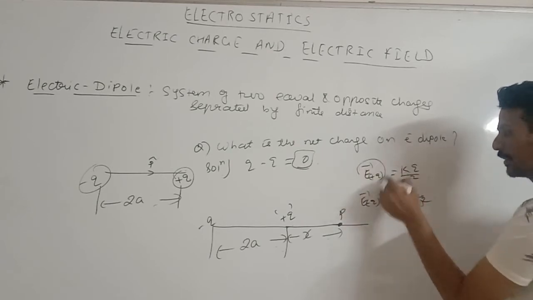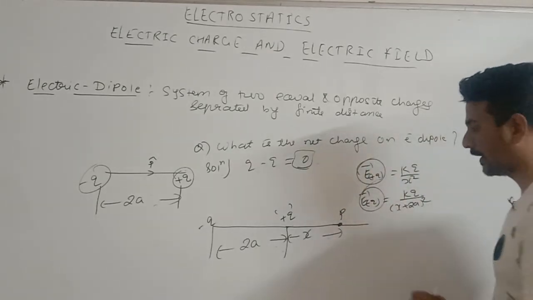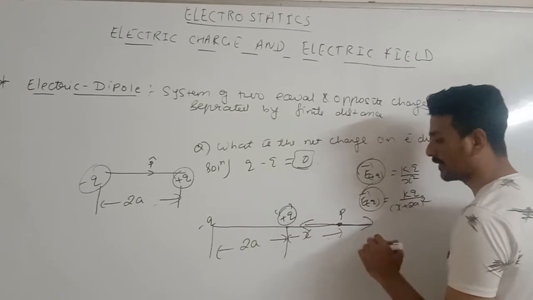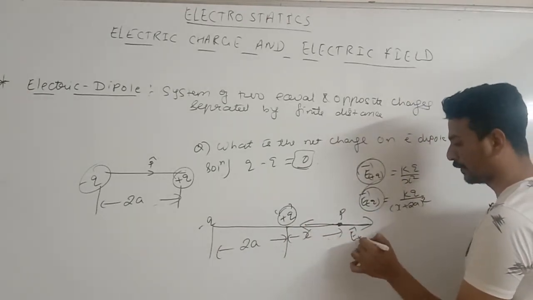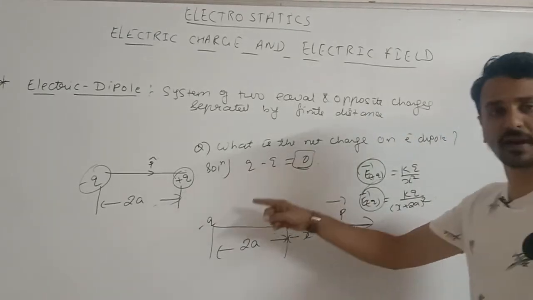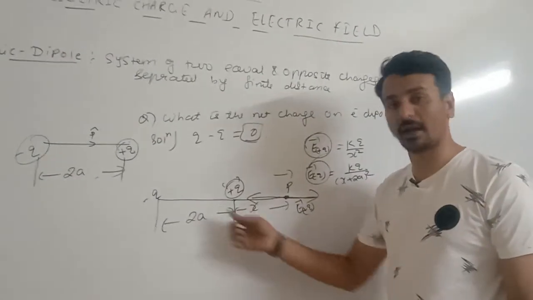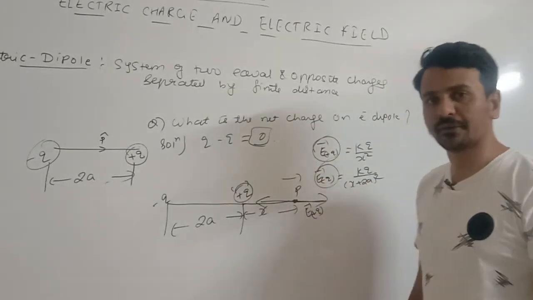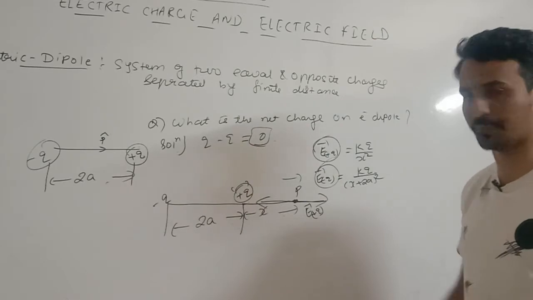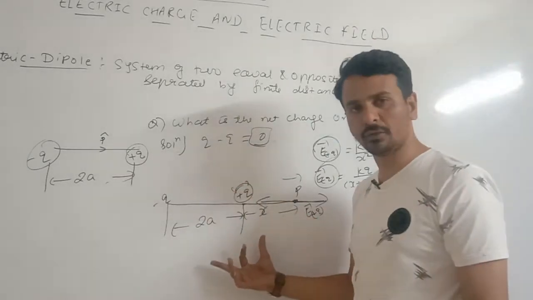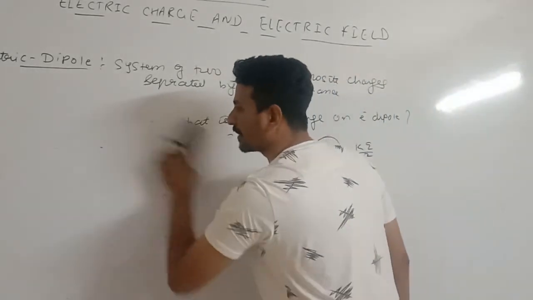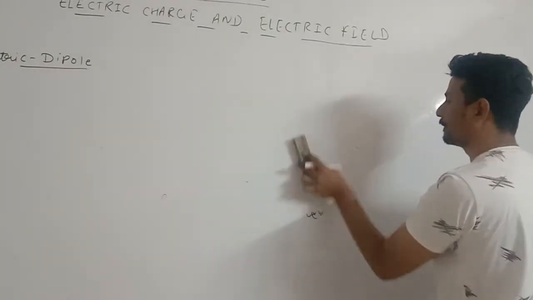So electric field of positive charge will be more than that of negative charge, right? And the direction of electric field because of positive charge will be outward, negative charge will be towards, but since this is having more value, so resultant electric field will be in this direction, right? It means even though net charge on a dipole is 0, electric field along the axis of the dipole is not 0. Right, so it is not always compulsory that if net charge is 0, then electric field should also be 0. This is an example, right? In dipole, your net charge is 0, but electric field is not 0, right? Okay, now let us solve one question based on electric dipole, and then we'll find electric field because of dipole, right?